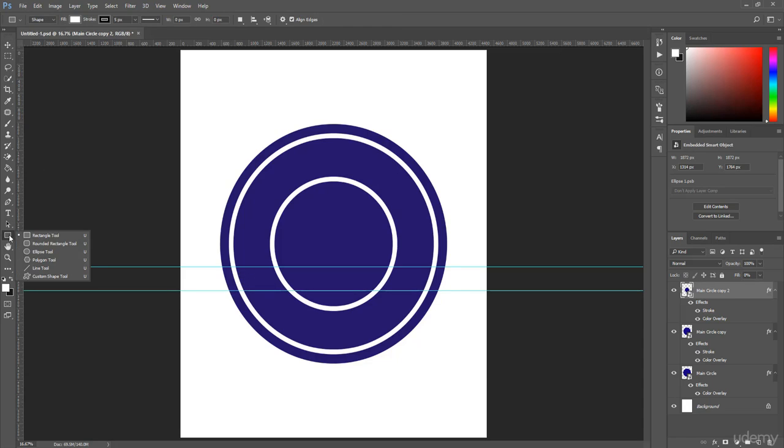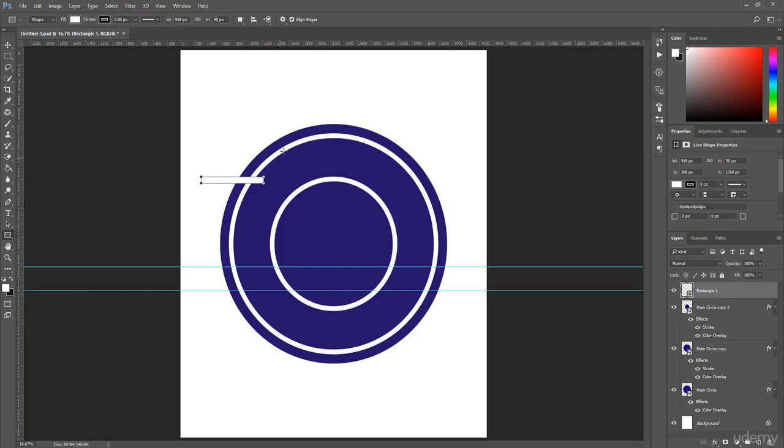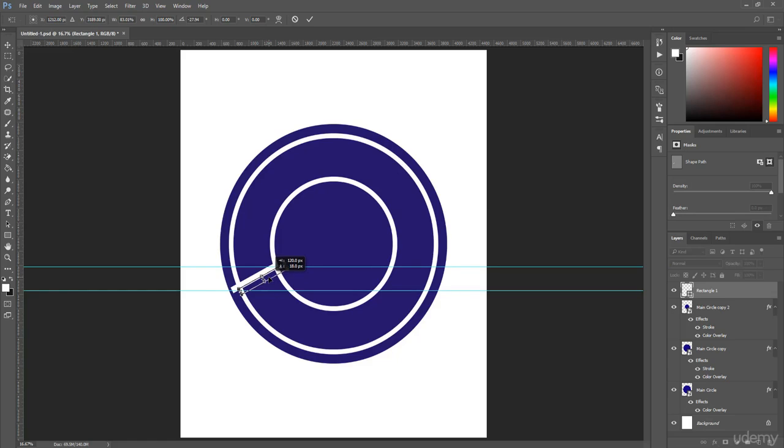Alright. Now click and hold on this icon, select rectangle tool and set stroke 0 and draw a rectangle. And make sure that your rectangle width is similar like this stroke size, which is 67. And using the move tool, I set it here and press Ctrl T to activate the transform mode. And then I resize it and rotate it a little bit. And set it right here.